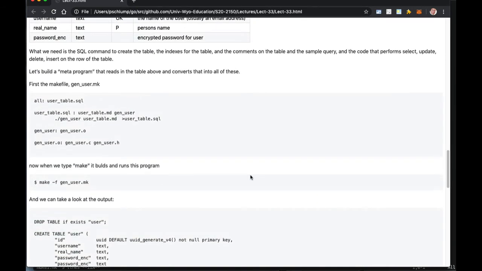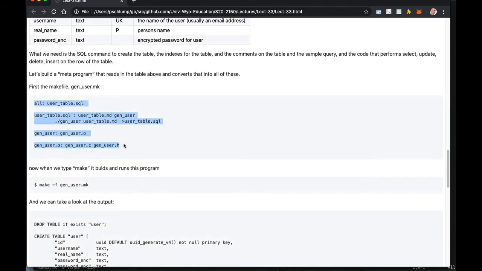But here's the makefile that goes with this. Now, when we go and build something off of a database table, we may have multiple different things that we're building. I'm only going to show you the example of building one thing. But legitimately, you may have interface routines that go into an application, the definition for the stuff in the database, possibly some sample data that you associate with it. You may have some tracking information that you want to go into documentation for it. You may have front-end stuff where you want to display this to, say, an administrator for what's their list of users. So all of these things can be built off of just the definition of the table.